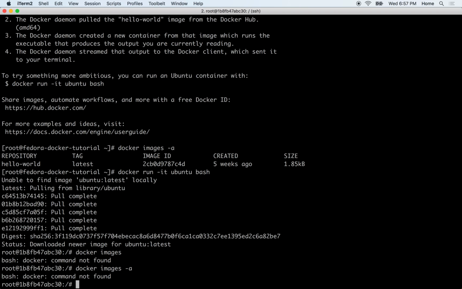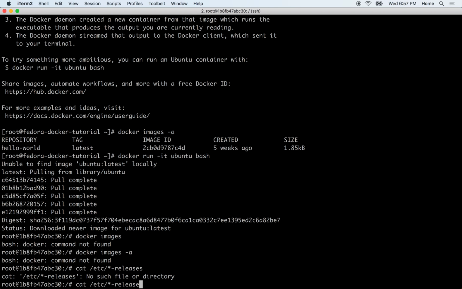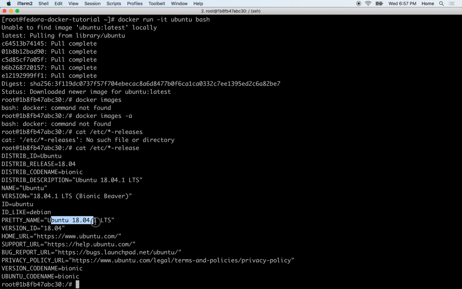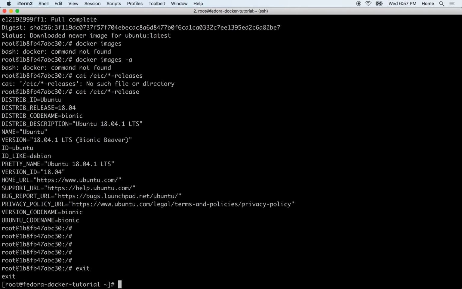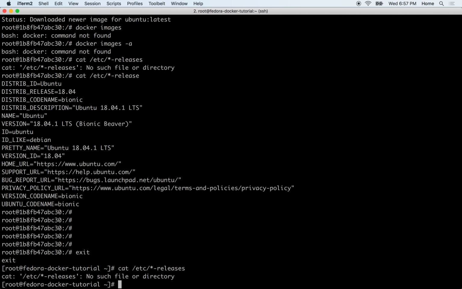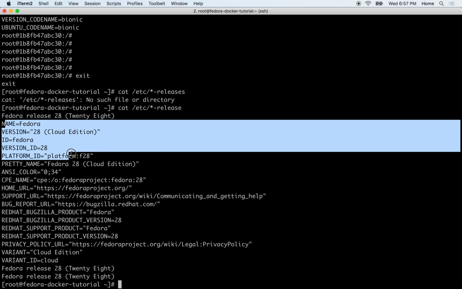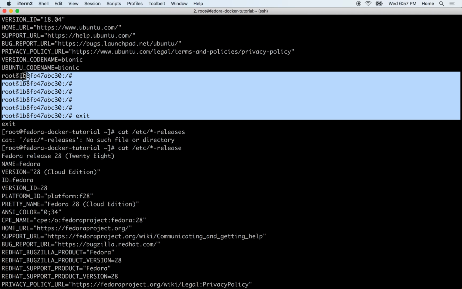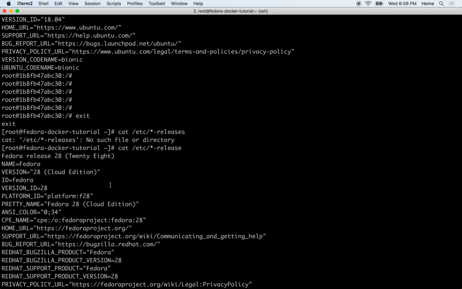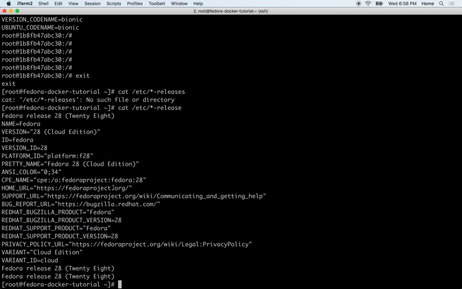So now if you try to look, so you see we are now in Ubuntu 18.04 LTS. If I exit out of it, we are now in Fedora 28. So essentially this command, it's like a hack. It gives you the outcome of the file which has something-release, and this file generally contains the data of the Linux flavor. So I just use this command once inside my Ubuntu container and once outside my Ubuntu container in my Fedora machine which I have running on DigitalOcean, to just tell you that we are in two different machines.